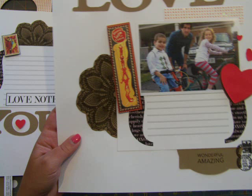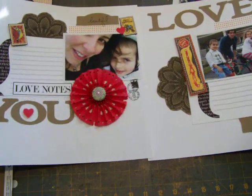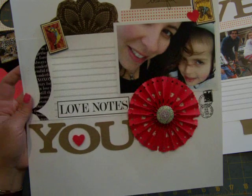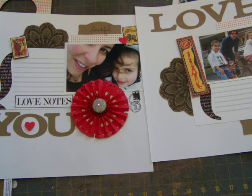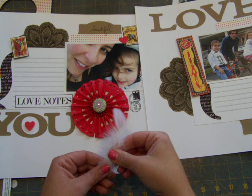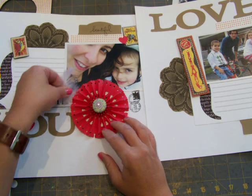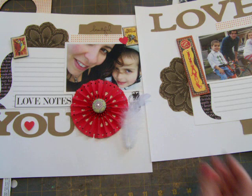I will add some journaling to that and probably stamp up a little bit more here and there. And I have to add a feather somewhere in there. It's calling out my name. Exactly there, but I will be adding a feather.